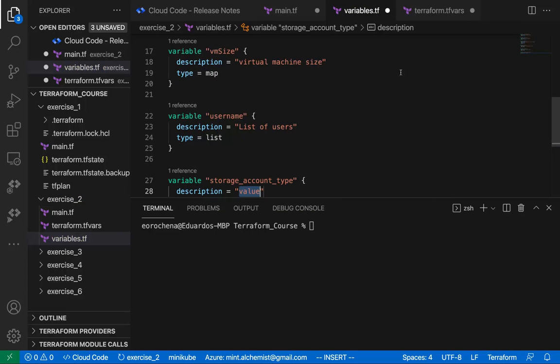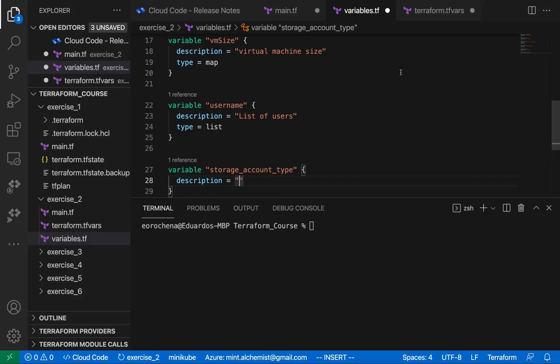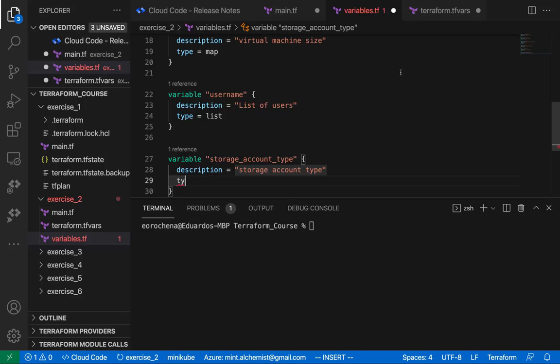Description equals it's just the storage account type. I mean, the variable name itself tells you, which is a good practice. I mean, try to use your variables as descriptive as possible. It helps with the documentation. A list.